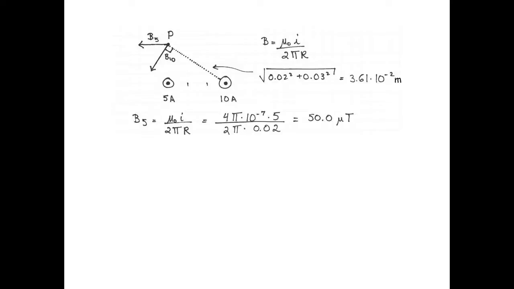Now to calculate the magnetic field of the 5 Ampere wire, mu-naught is 4 pi multiplied by 10 to the negative 7, multiply by the 5 Amperes and divide by 2 pi multiplied by 2 cm. The pi's cancel and 4 over 2 is simply 2. We get 50 micro tesla.